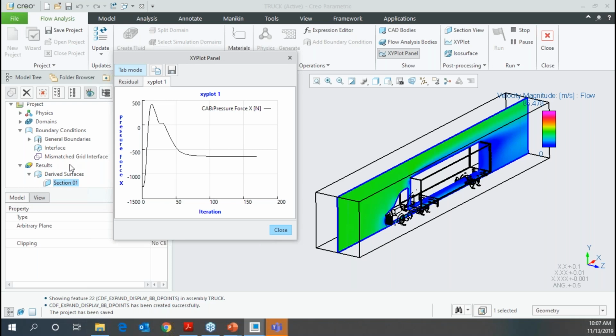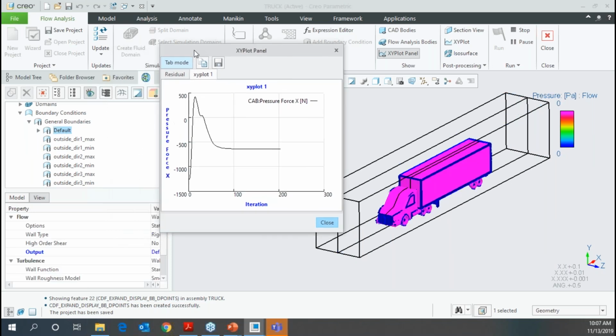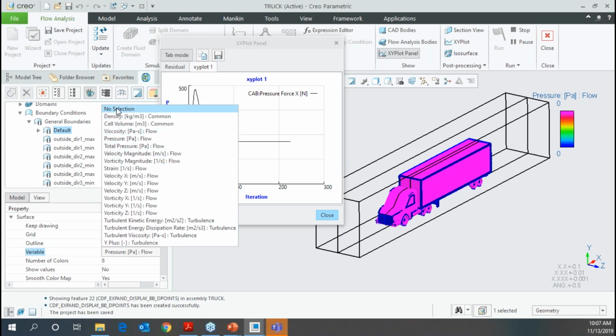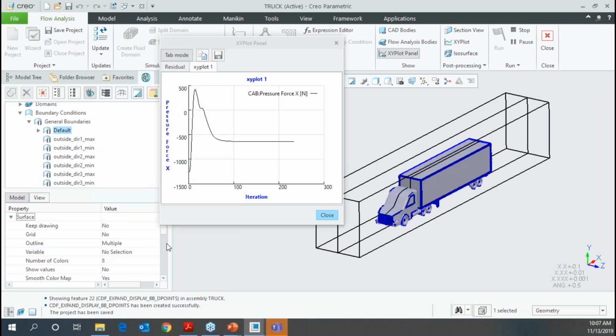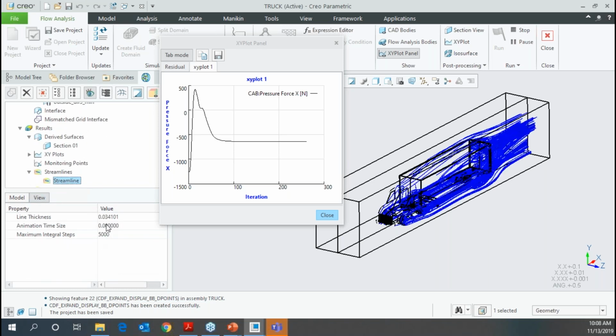The other thing we can also do here is release some streamlines. And in this case, what we'll do is something a little bit different. Instead of releasing streamlines from the boundary, like from the front over here, we'll go ahead and pick on the truck itself. Let's not show any pressure on the truck, but I want to release streamlines from the truck itself. So if I hit yes, then I can go to my streamline section over here and define how those streamlines should be calculated or shown.